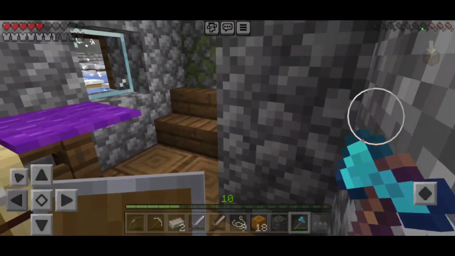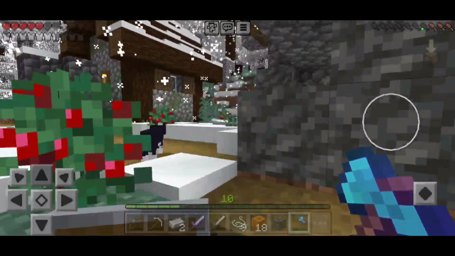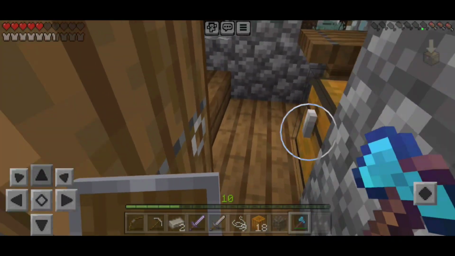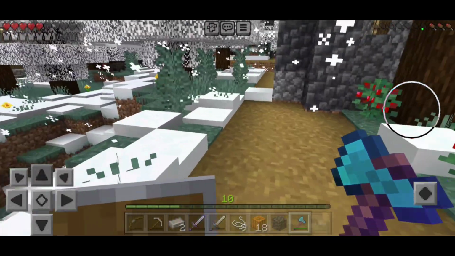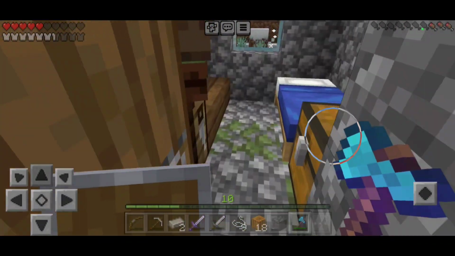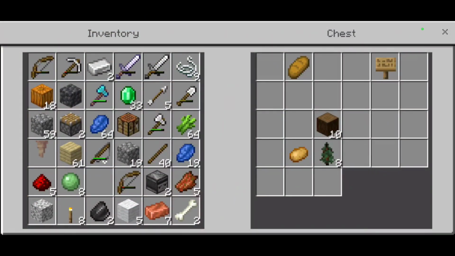Let's see. Nothing. It's an empty chest. Let's see. Also, this specific one has 5 loaves of bread. And, where did that guy go? That specific villager was offering me a really good trade. No, the zombie villager. I couldn't save that one guy, so sorry.